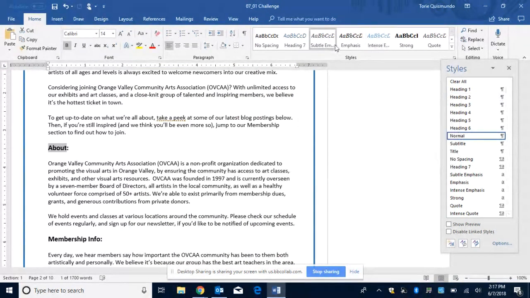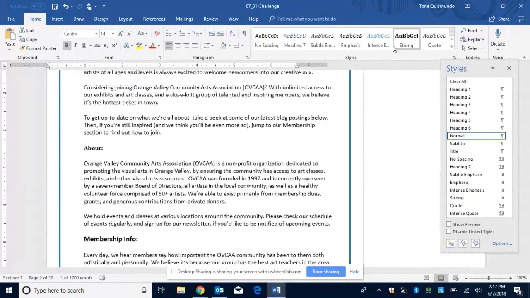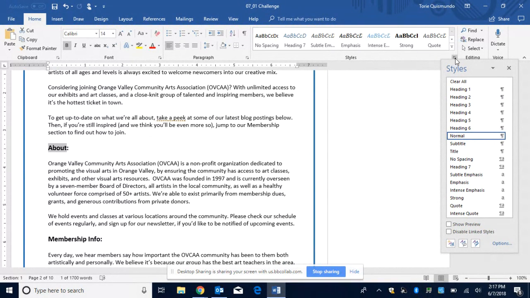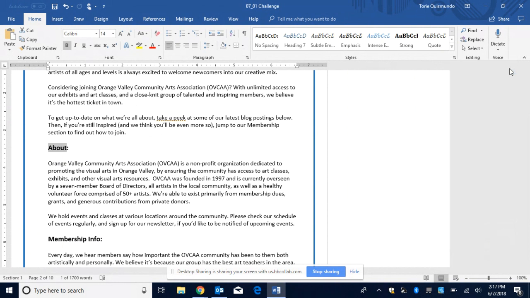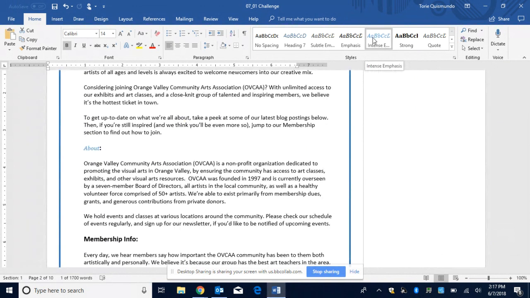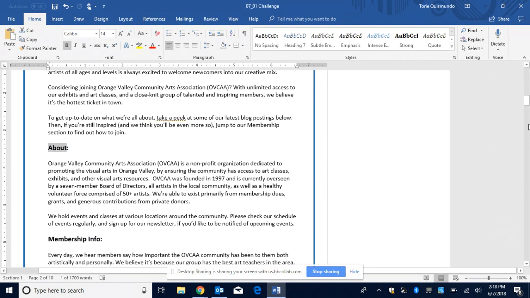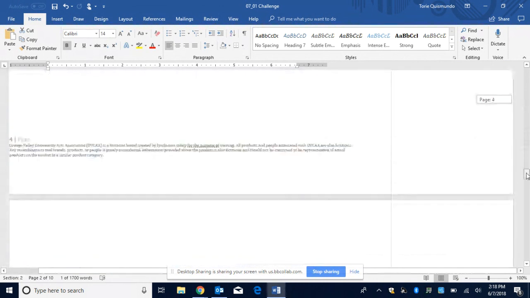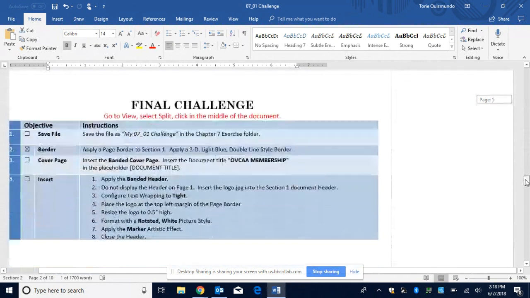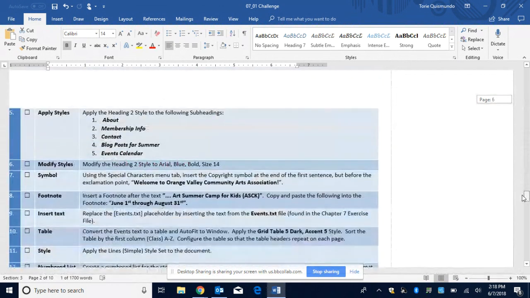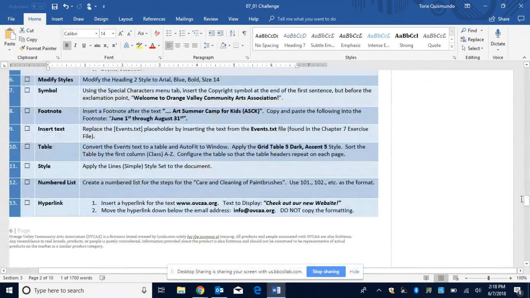Okay? Because what happens is all the styles that are listed here are the ones you use the most often. If heading 2 is not available there, then hit this little more button in your corner, release the rest of them, and pick your heading 2. But I want to mention to you, we're so used to hearing heading 1 style and heading 2 style. Be aware, it could say, place the emphasis style, place the intense style, okay? So any questions about adding a style to your text? Okay, I think you guys got that.